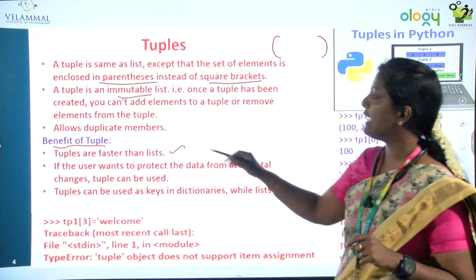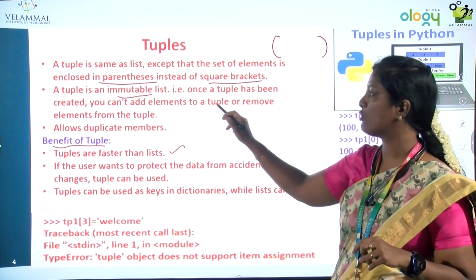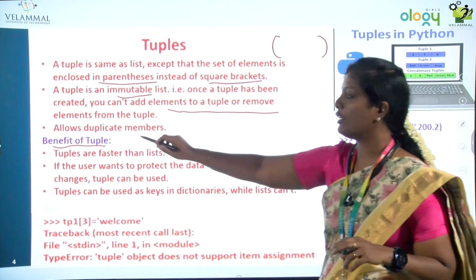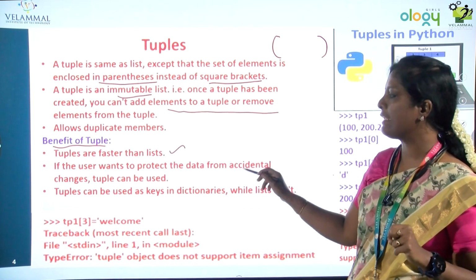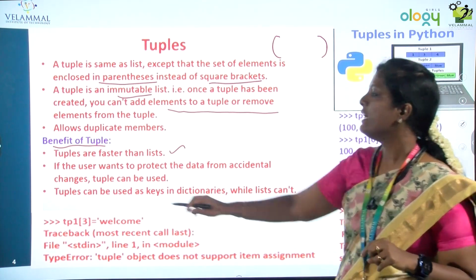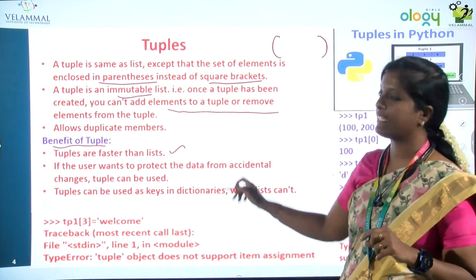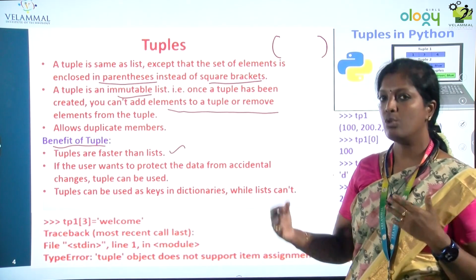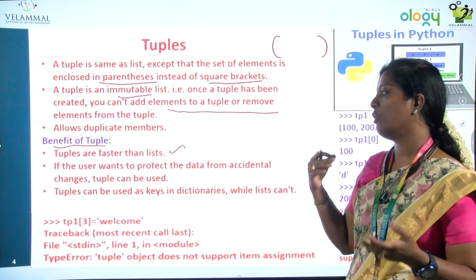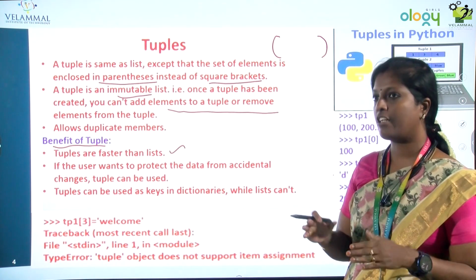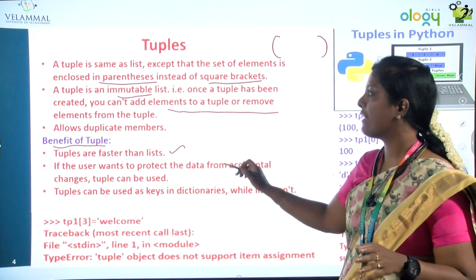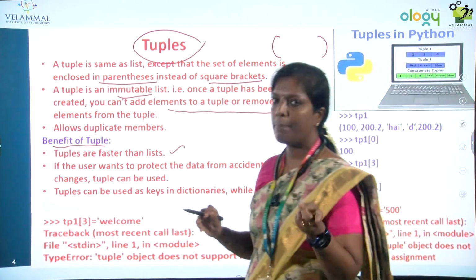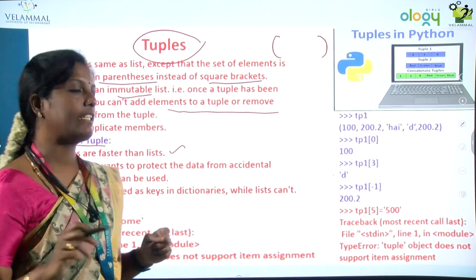So you can't add any elements to a tuple or remove any elements from the tuple, which makes the tuple immutable. So kindly remember, these two are very important. If the user wants to protect the data, usually not all the time does the user want to assign new values when executing. So when the data needs to be protected or nobody has to change the values, they definitely take the option of tuples. So never forget, you will not be able to change any values when it comes to tuples.